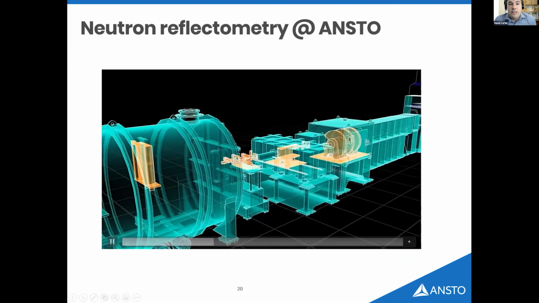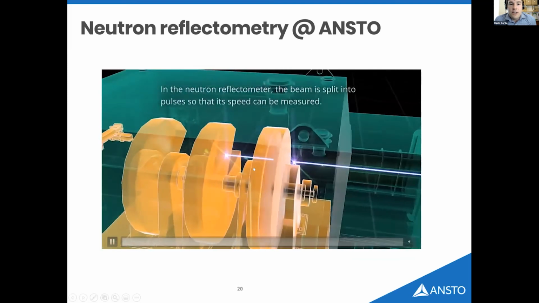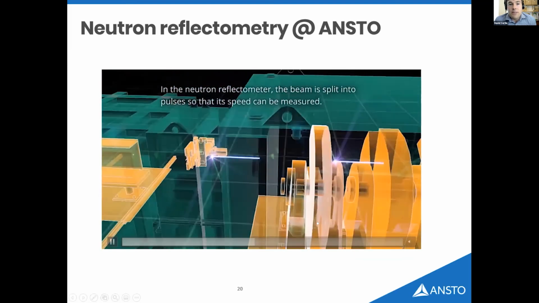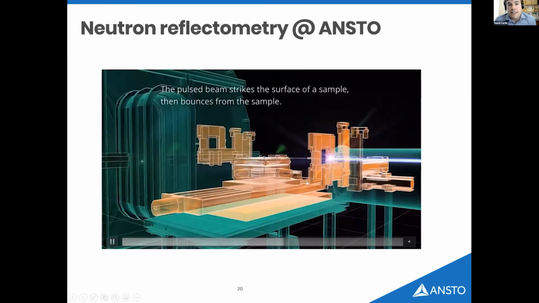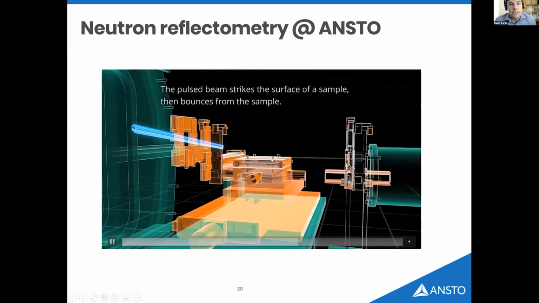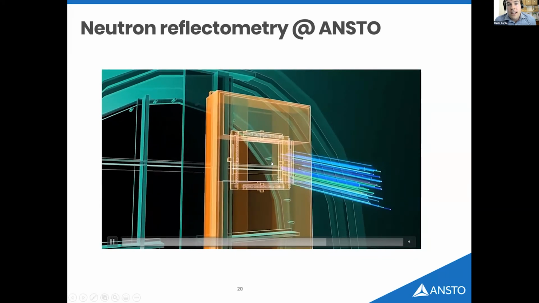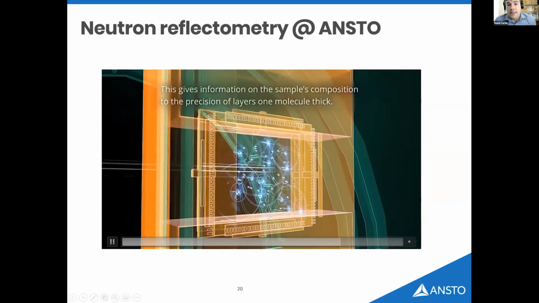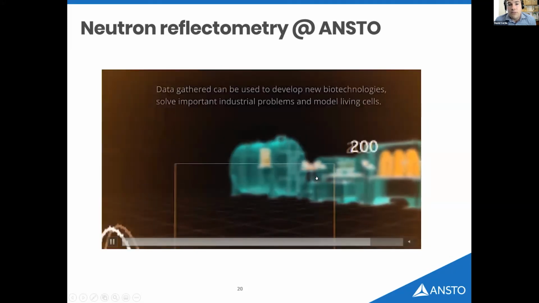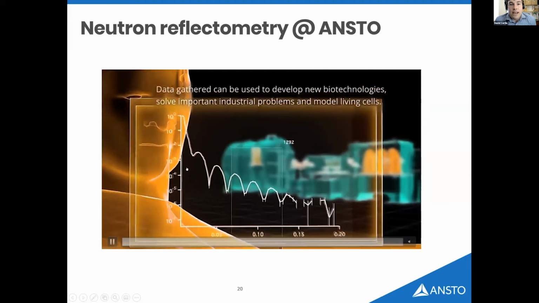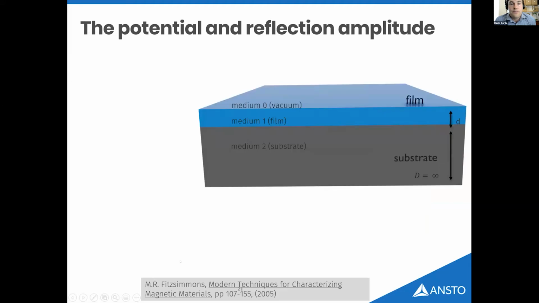And initially we have a continuous source of neutrons. So it's just a continuous beam, but we actually chop this up into pulses with these orange spinning mechanical disks, which are called choppers, to produce pulses of neutrons, which then irradiate our ultra-thin film and undergo reflection and are collected on an area detector some distance away from the sample. And so what we're interested in here is the intensity of the neutron reflected beam as a function of angle on the sample. And so we obtain these interference fringes, which give us information about the chemical composition.